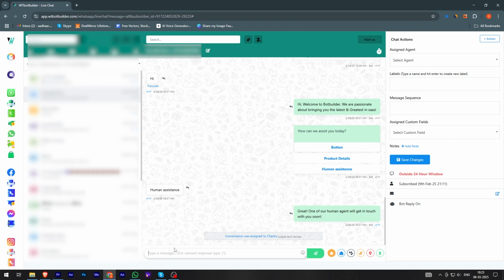Up next, here's another awesome feature. Whenever you receive an audio from a customer, you can translate that audio into text by simply clicking on this option. This convert to text option, we call this audio transcription. This is a very useful feature for live chat agents because whenever we're in a rush, we don't have much time for listening to the audio. It will be beneficial for us if it's just text. So now with the help of BotSeller Live Chat, we can use this Convert to Text button to convert any audio into a text file.